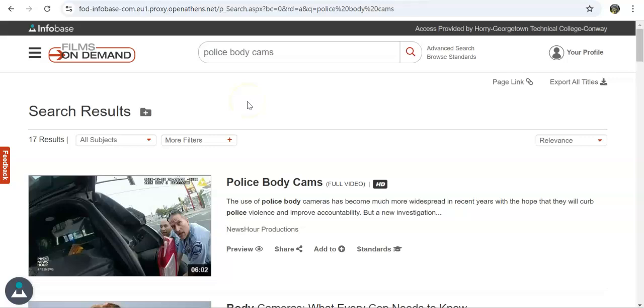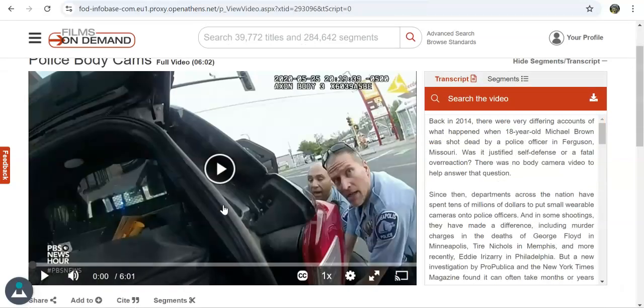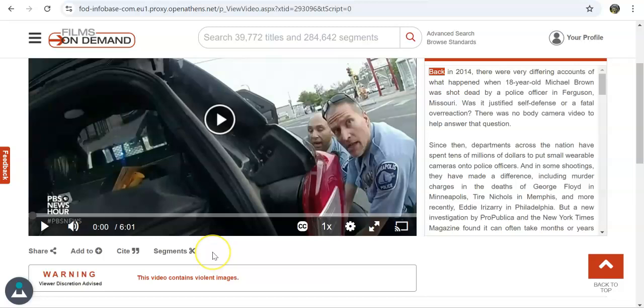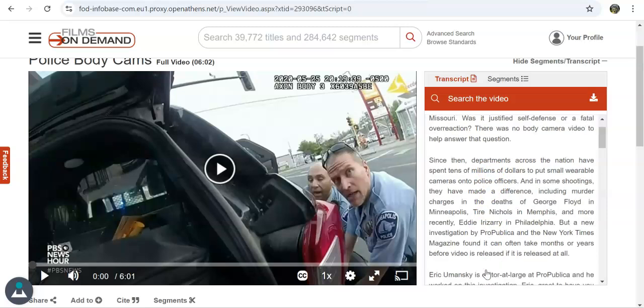If any videos are found, all you have to do is click on the title, and you can go in and start watching the video. Just like with all other library resources, be it ebooks or the databases, there will be a cite button somewhere on the page to see the MLA style citation. Two other nice things. On the right-hand side is a transcript. So if you want to directly quote something from the video, you don't have to retype it yourself. It's going to be over here in the transcript.